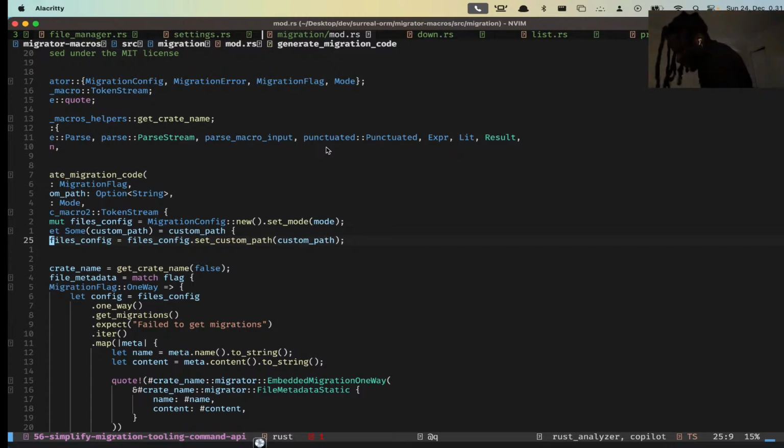I need to probably stretch a little bit. I'm coding in the most terrible posture. I always try to go to the gym every morning.